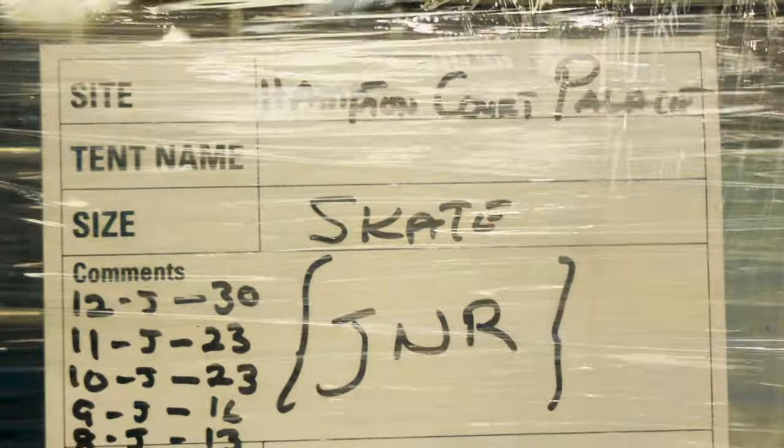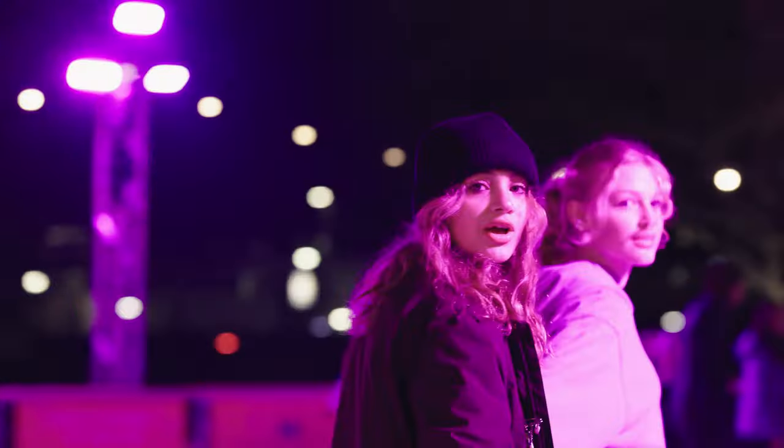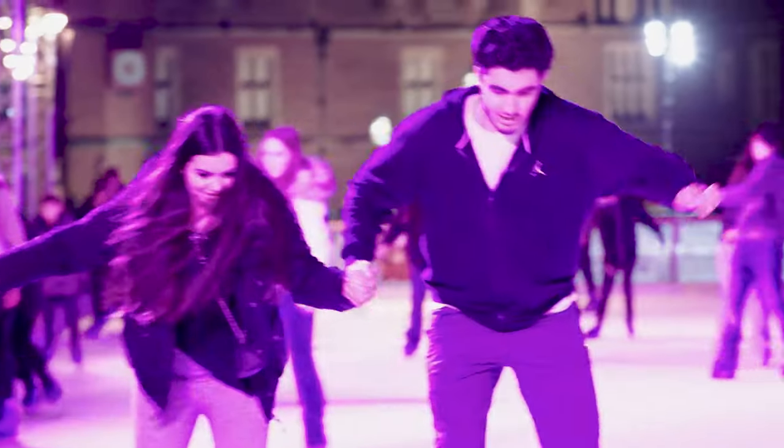We now have an operations manager fully involved with ice rinks throughout the whole year. Once the rinks come back after use, preparation starts straight away — crews check the equipment back in, identify what needs repair, and maintenance carries on through to about June or July. Then the picking and batching starts for the loadouts for the rinks through September into October. That's it — we've been behind the scenes at Arena's Cambridgeshire HQ for the final day of builds, and here's the final product — great to see it all come together.